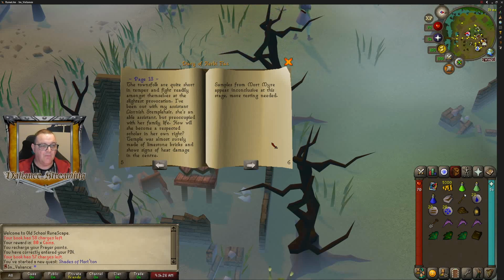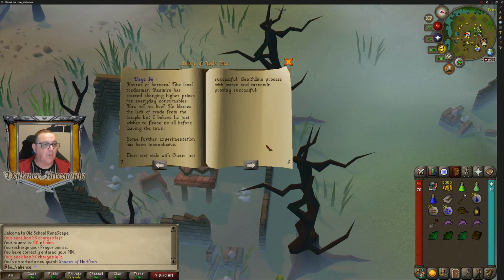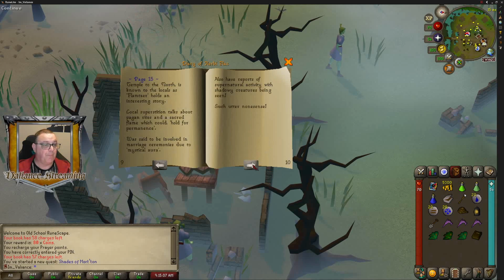Temple was almost surely made of limestone bricks and shows signs of heat damage in the centre. Samples from Mort Myre appear inconclusive at this stage. More testing needed. Horror of horrors. The local tradesman Razmir has started charging higher prices for everyday consumables. How will we live? He blames the lack of trade from the temple, but I believe he just wishes to fleece us all before leaving the town. Some further experimentation has been inconclusive. First, test vials with guam not successful. Snake weed processed with water and ground... proving successful. Temple to the north is known to the locals as Flamtaer Holds.